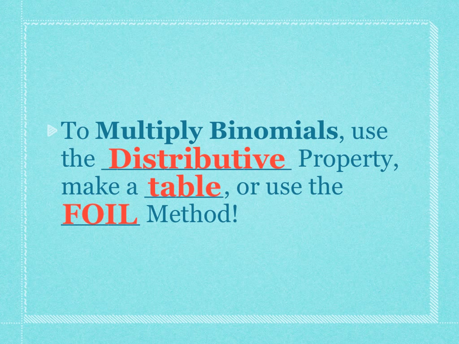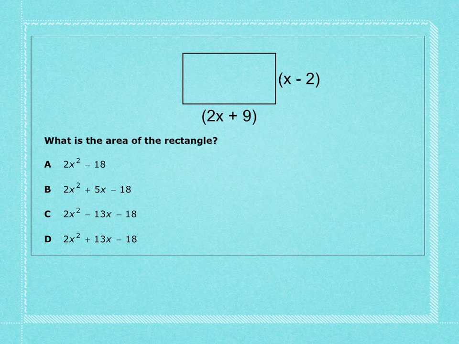Most upper level classes that you get into, they will just do the FOIL method because it is so fast, so you might try to get comfortable with the FOIL method. But for the purpose of this test, honestly, just do whatever you're comfortable with, whatever you're consistently right doing, because you want to get these questions correct as opposed to trying something that you're not as comfortable with.